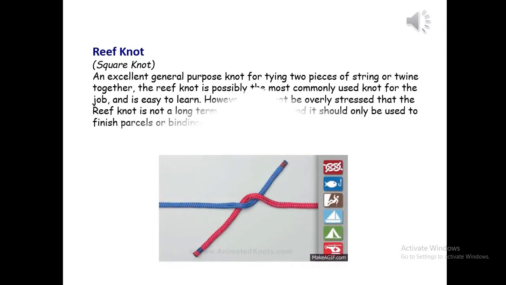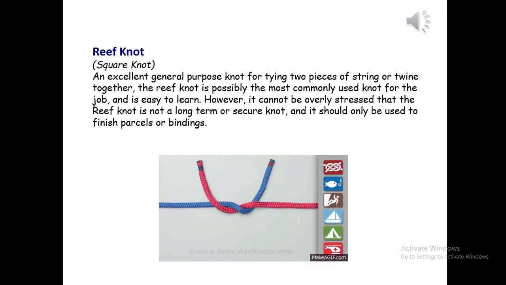Reef knot or square knot. An excellent general-purpose knot for tying two pieces of string or twine together. The reef knot is possibly the most commonly used knot for the job, and is easy to learn. However, it cannot be overly stressed that the reef knot is not a long-term or secure knot, and it should only be used to finish parcels or bindings.